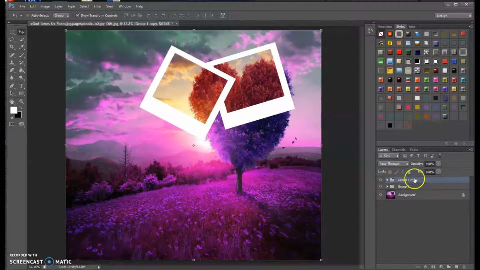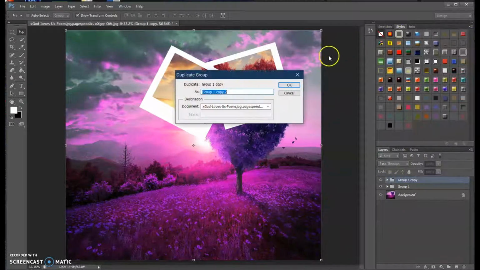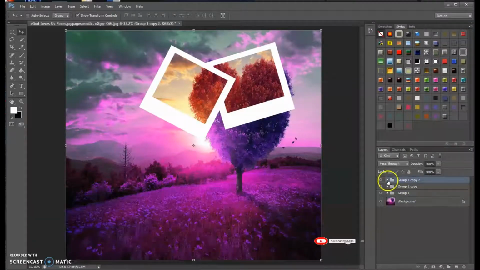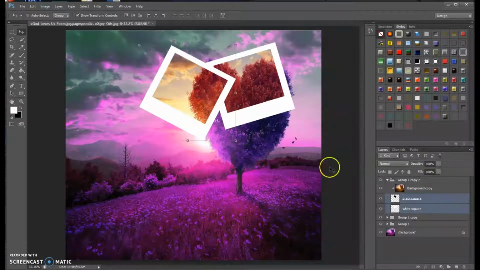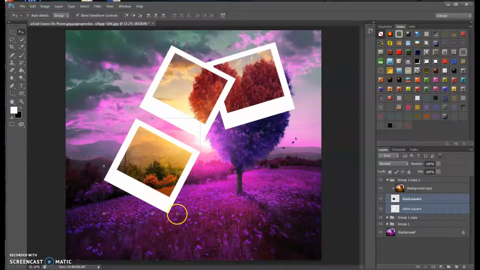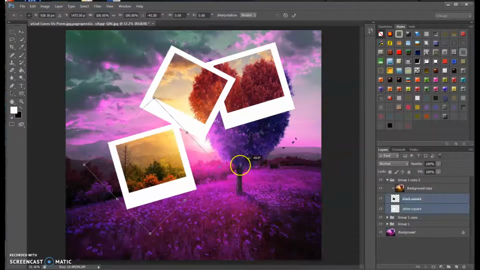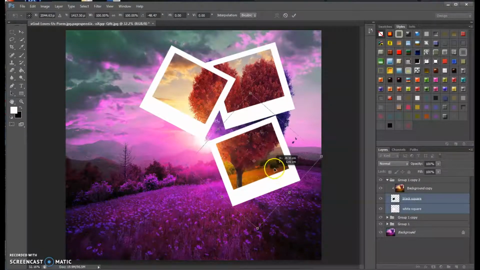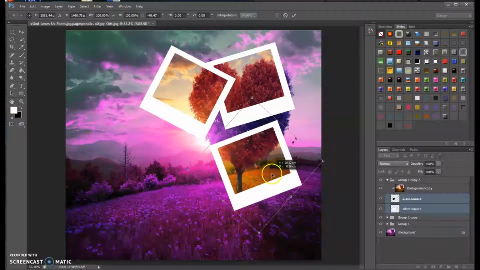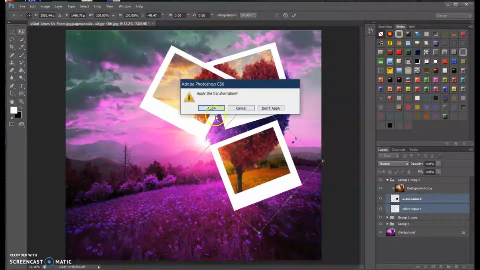Next, close it. Right click, duplicate the group, then click OK. Open its content and click the black square again. Press the Ctrl key to select the white square and then move it again. There. And then you may now transfer your Polaroid anywhere you want.